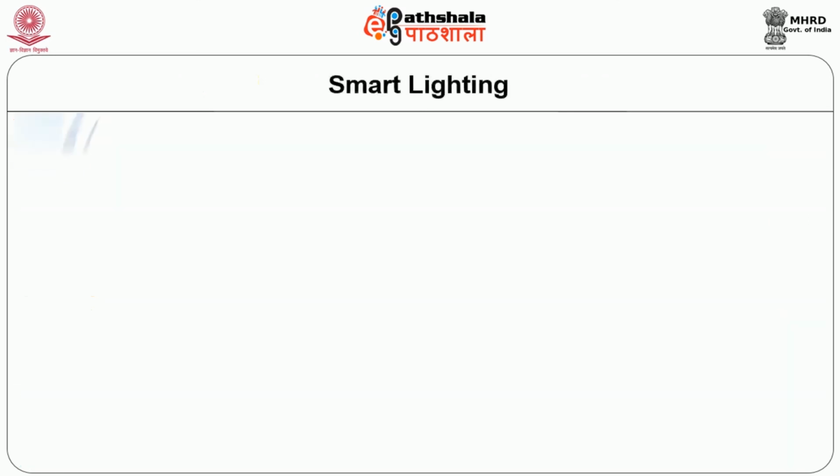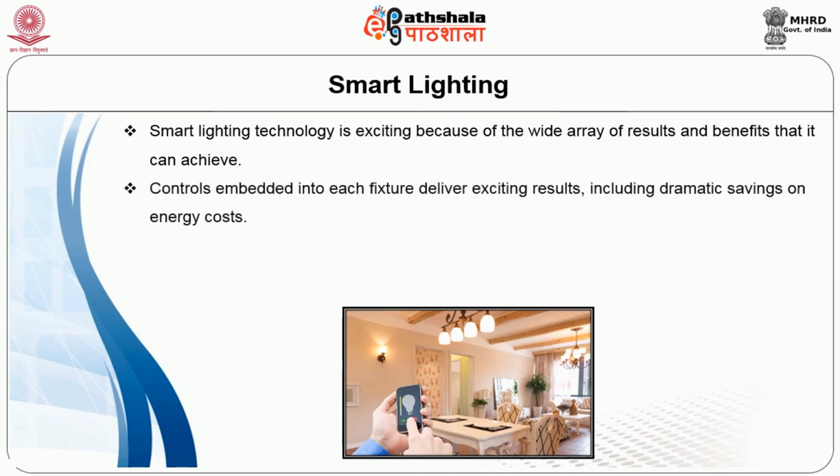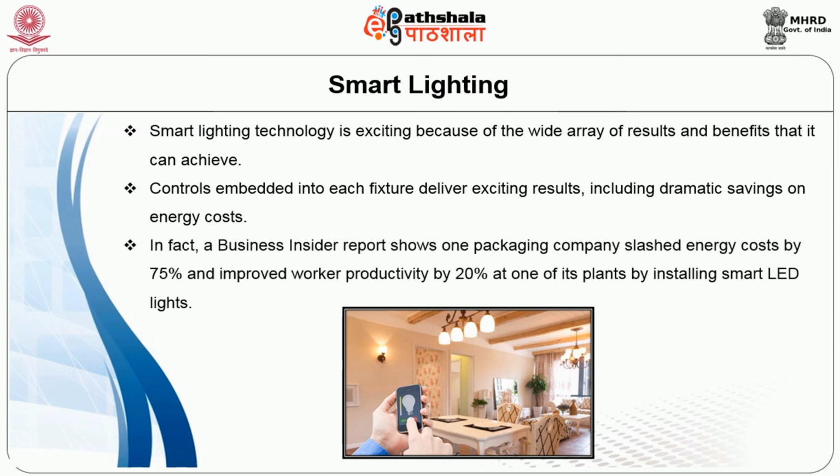The next one is smart lighting. The smart lighting technology is exciting because of the wide array of results and benefits that it can achieve. Controls embedded in each fixture deliver exciting results, including a dramatic savings on energy cost. In fact, a Business Insider report shows one packaging company slashed energy cost by 75% and improved worker productivity by 20% at one of its plants by installing smart LED lights.